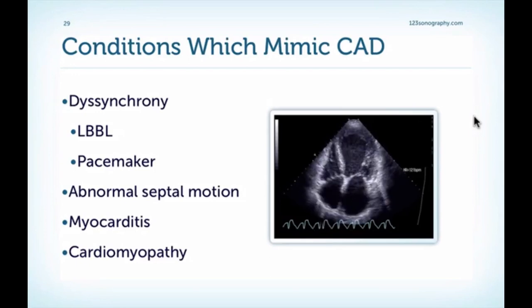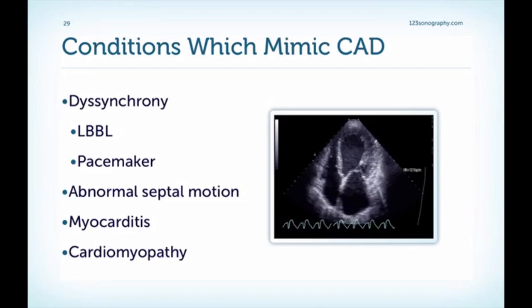Other forms of abnormal septal motion can also mimic coronary artery disease, for example, in patients who have pressure or volume overload of the right ventricle. Patients with myocarditis not infrequently also have segmental involvement of infection and thereby also regional wall motion abnormalities. So this makes it in particular difficult sometimes to differentiate acute coronary syndromes from acute myocarditis. And finally, as already discussed in the chapter on cardiomyopathy, even patients with dilated cardiomyopathy have some segmental differences with respect to contractility. Very often it's the posterolateral wall and the lateral wall which functions better than the rest of the myocardium.